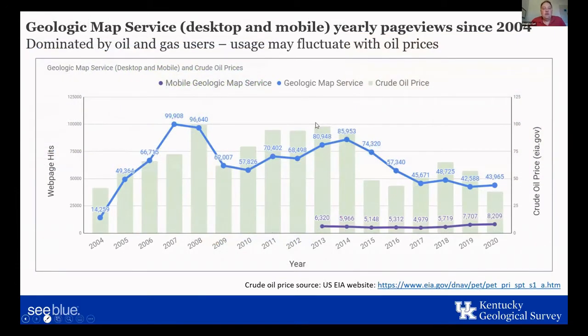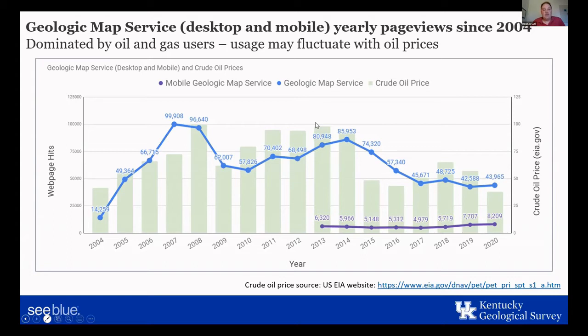So just looking at our usage over time, kind of plotting this out. I said before, the big user of our data at KGS is oil and gas users. And so I thought, I'll just plot this with oil prices. So it's crude oil prices from the US over time since 2004 on the left to 2020 on the right. And we average about 62,000 users a year, but there are fluctuations that I think are real with oil prices, and you know, we get the feedback from the oil and gas community that that's the case. That you know they use this map service to look at their oil and gas data a lot.